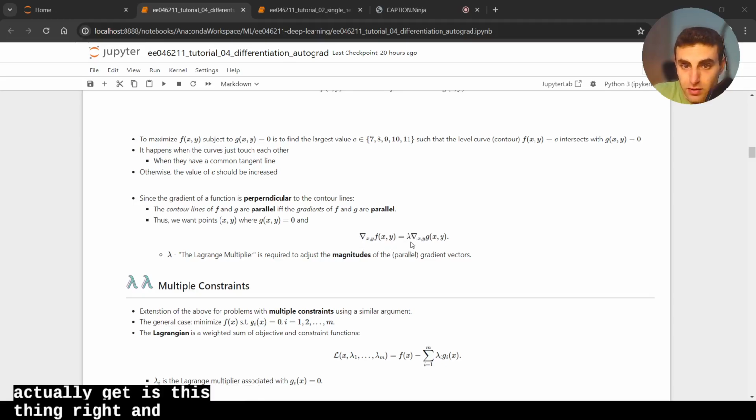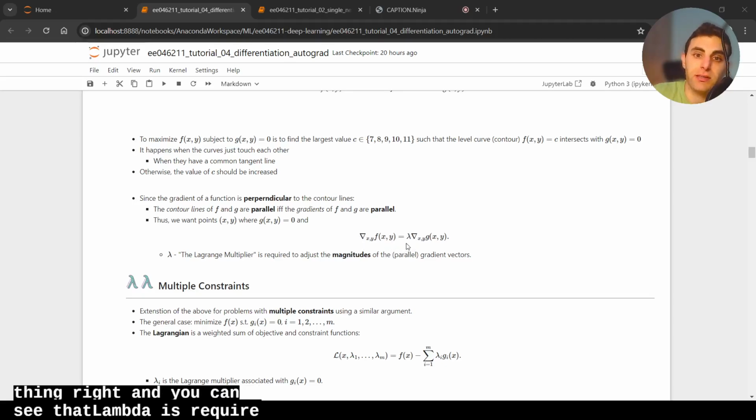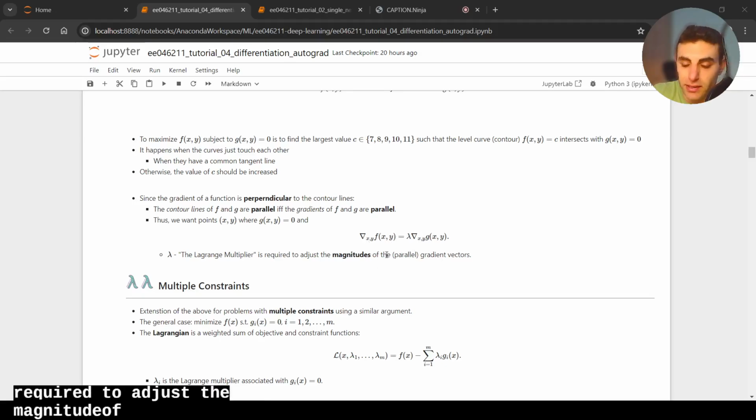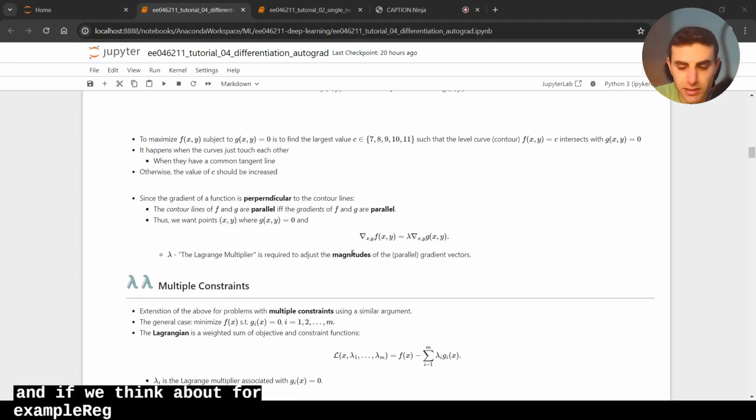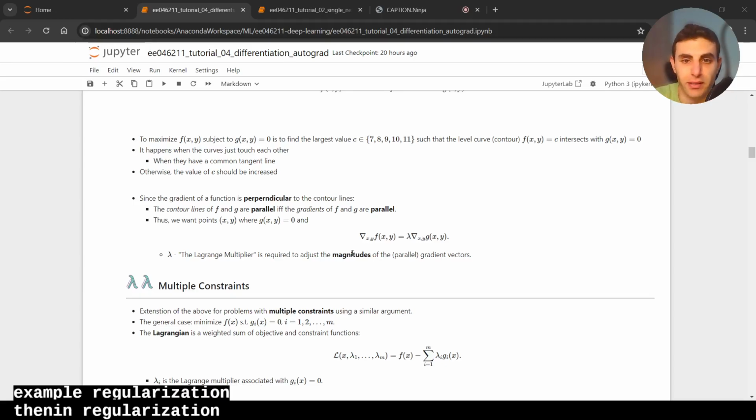You can see that lambda is required to adjust the magnitude of the gradients. If we think about, for example, regularization, then we set the lambda and we define the magnitude that we want the condition to happen, the condition that we want to apply over our optimization problem.